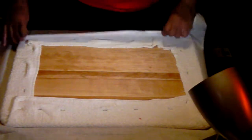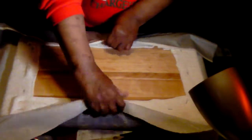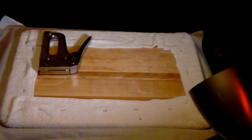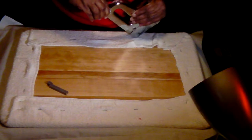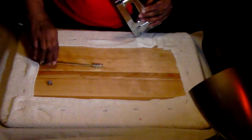Now, again, we're going to pull tight on one end, the other end, side ends real tight, and then go for the other part. Alrighty, I think I got some more staples left on the table. Okay, now I got those. Let me load my gun again. I don't like running out in the middle of a project. Put those in there.